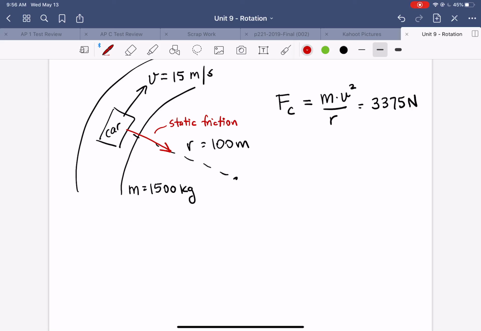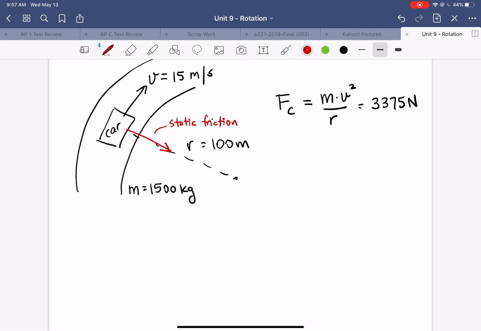So if this car was on ice and there was absolutely no friction whatsoever, once it was going in a straight line, it would not be able to change direction because there's no friction. So you need to have friction between the car and the road in order to make a turn. That's why when roads are wet, you need to take curves at a slower speed because there's not enough friction and it's not easy to get the amount of force that you need for the car to make a turn. So if there's less friction between the car and the road, then you want to decrease v, your speed, so that you decrease the amount of force that you need to stay in the circle.